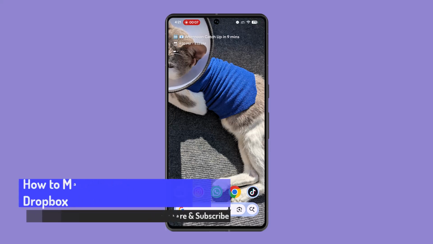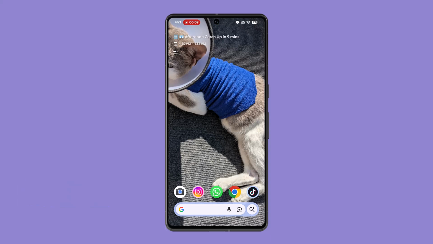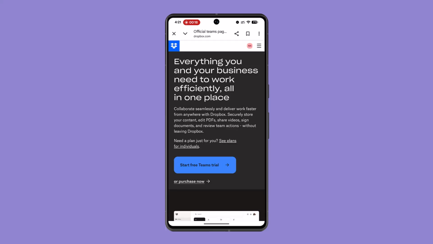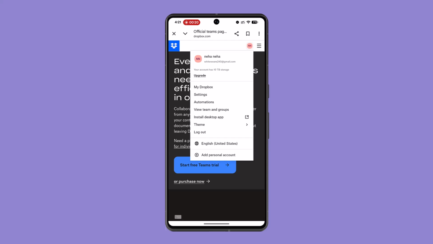In this video, I'll be showing you the procedure to manage notification in Dropbox. So open your Dropbox app and log into your account. So as you're logged into your Dropbox account, what you need to do is click open the profile initials at the top right, and you want to look for the notification section over here.